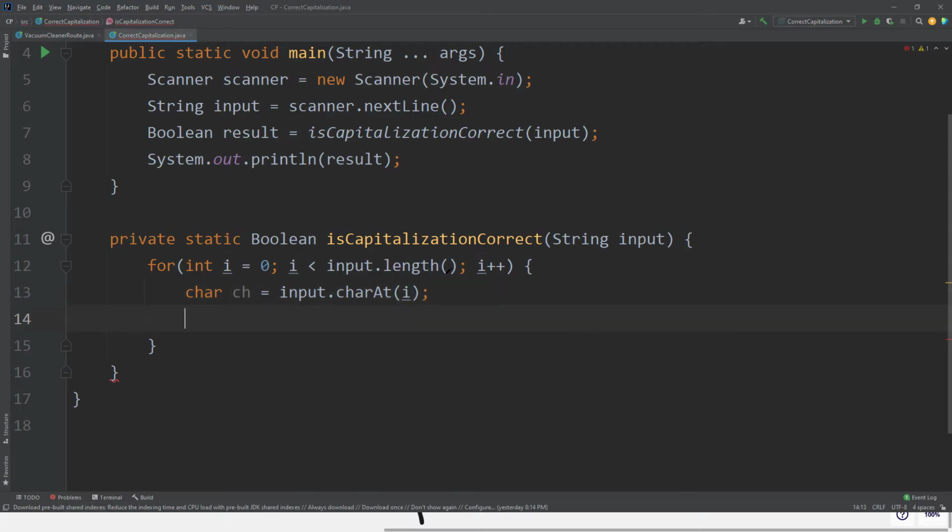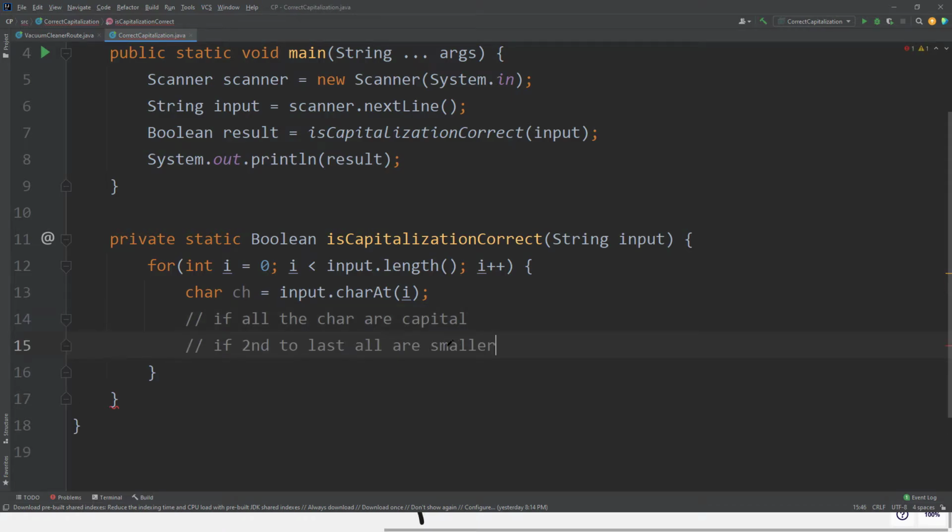What I have to check here are the two given conditions. The first one is if all the chars are capital, and the second condition is if second to last are all small. So if either of these two conditions is true, then we have to return true.